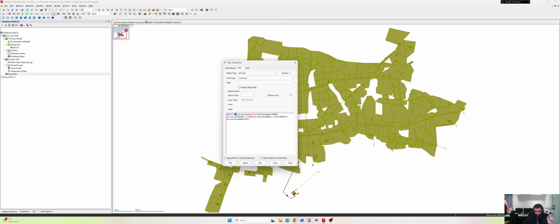So node ID, this is going to select the node ID like the manhole number, and then it will also select the ground level. I don't want anything else in the table, just specific points. So node ID is number 1, number 2 is the ground level, and then the third column will come up with the flood depth.